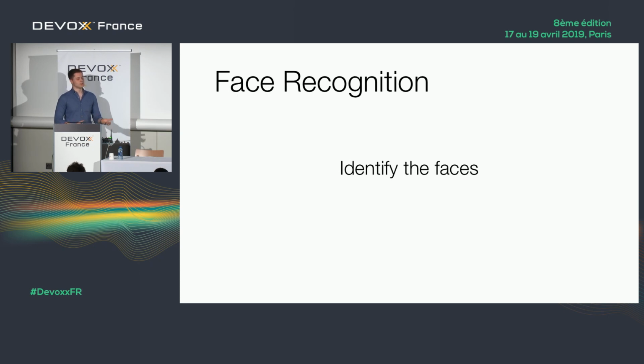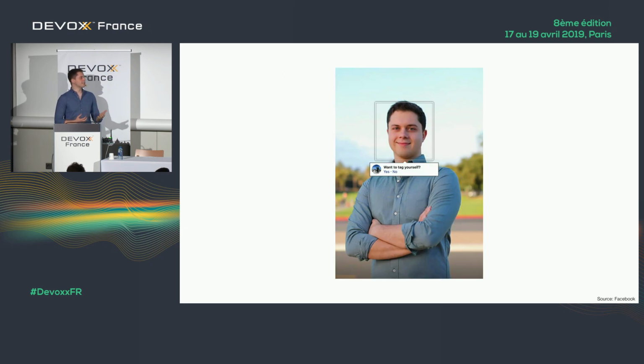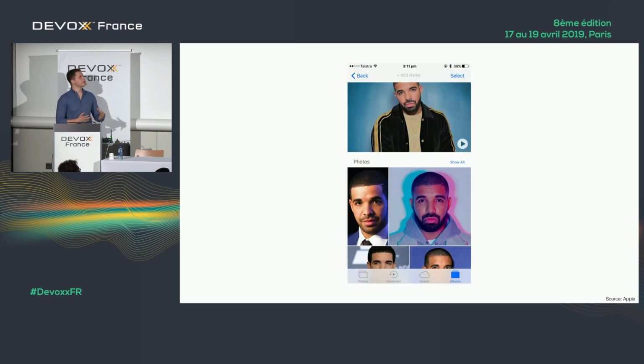The idea here is to identify the faces you've localized in the picture. We see this in things like facial identification. In this case, given a set of faces, we want to identify who this person is. We have something else which can be clustering or similarity search, in which given a number of faces, even though we don't know who those persons are, we want to find similar faces and cluster them together. This is, for example, what we see in Apple Photos.